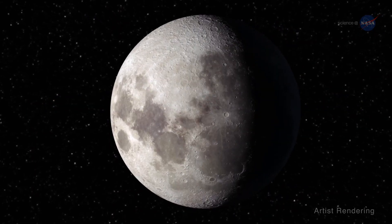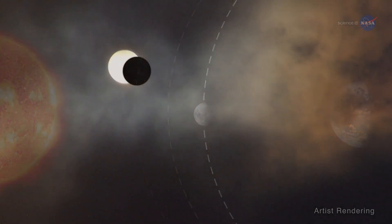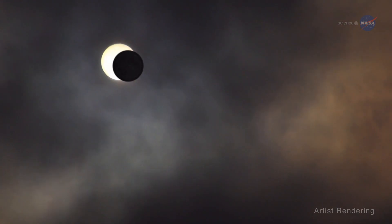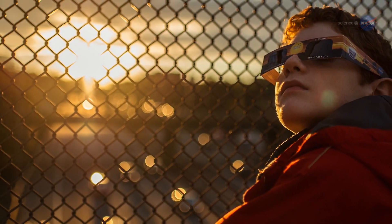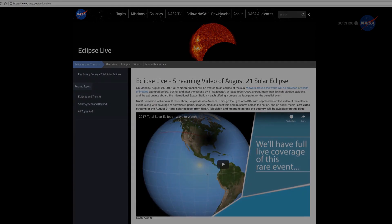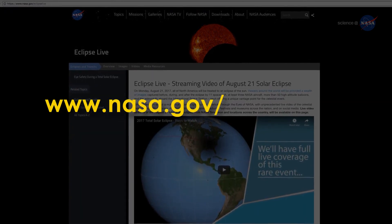Many people don't know that the moon's orbit is slowly spiraling outward due to tidal forces. In about 600 million years, the moon will appear too small in the sky to fully cover the sun — every solar eclipse is counting down to the last one. Young says we live in a fortunate time. For NASA's live coverage of the eclipse, go to www.nasa.gov/eclipse-live. For total coverage of NASA science, visit science.nasa.gov.